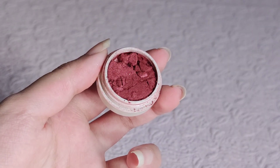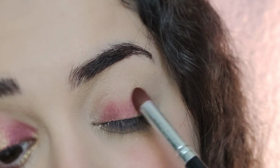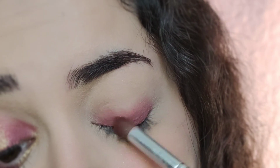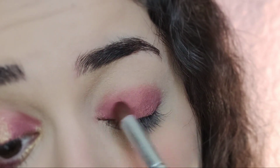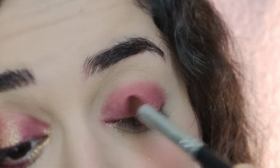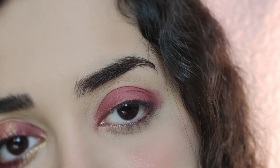Well, I used this single eyeshadow in a red shade as my base, but unfortunately I dropped it and the eyeshadow broke. Anyway, I use a fluffy brush or a blender brush to apply the eyeshadow all over my eyelid, and then I blend it with sweeping motions to ensure there are no harsh lines. I also blend the crease area of my eyelid with the brush to eliminate any harsh lines there. Keep blending until the eyeshadow on your eyelid becomes seamless and you are satisfied with the result. It's all about making it look smooth and seamless, so take your time and work it in there.